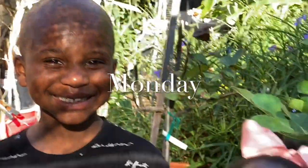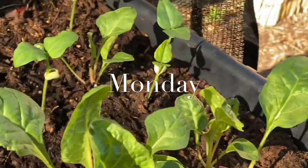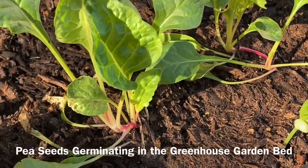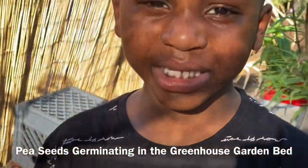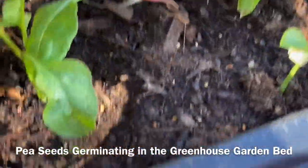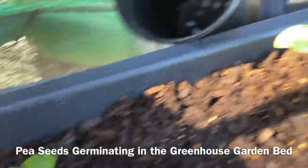Hey, Bree and Brian. Look, I'm going to show you this Swiss chard over here. After you all went home that day, I remember those few peas were still in the bowl with the water. Remember? So what I did was I put them in here. And now they're growing up with the Swiss chard. See that? They're growing fast.